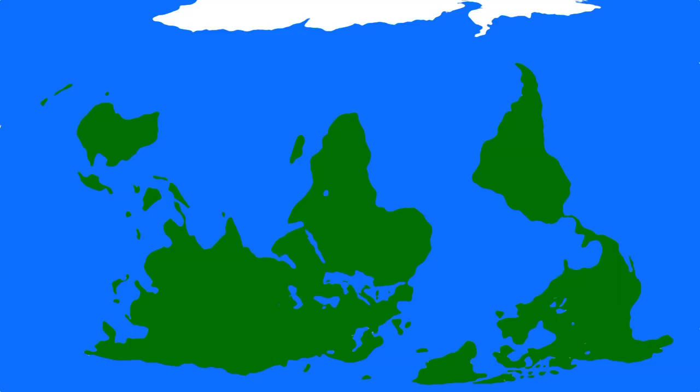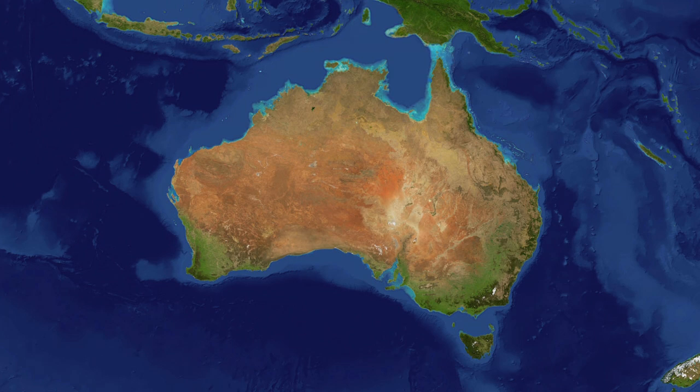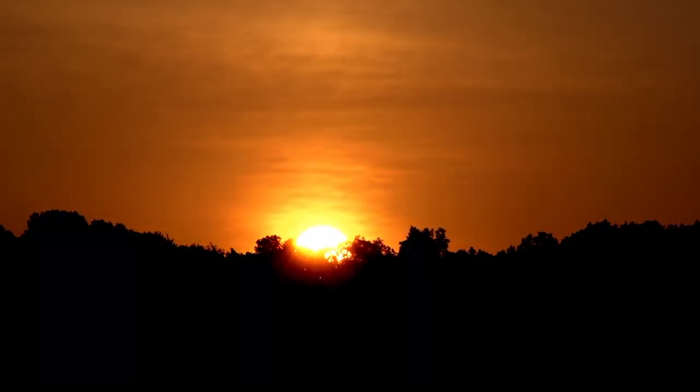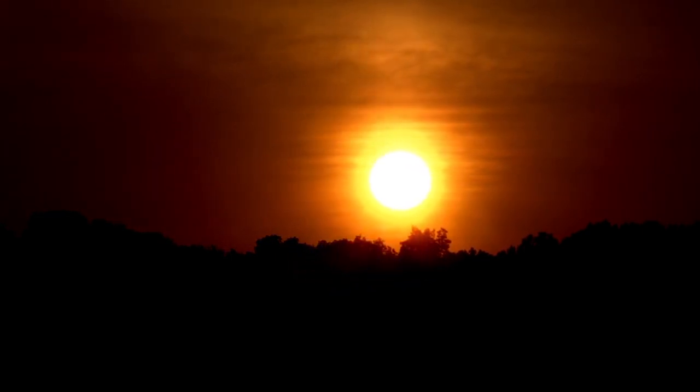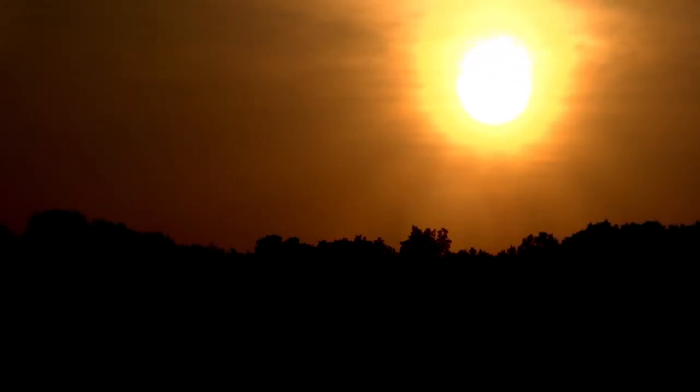If maps that featured South as up were objectively incorrect, and North truly is synonymous for up, then we get weird and ridiculous arguments such as, "it doesn't rain in Australia because it's at the bottom of the world," which start to sound just a little bit more valid. But which bigwig or bigwigs decided that North, and not any other direction, would be at the top? Well, a lot of them. But before them, maps were aligned so East was facing up, to match the rising of the Sun. To orient or orientate something means to align it properly, and the Latin word orientum, the root word of said words, means East in English.